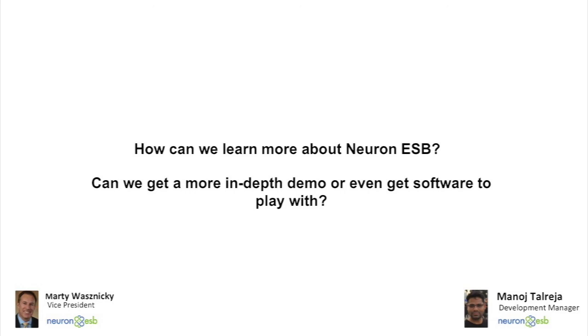I'd love it if people would go to our website, www.neuronesb.com, visit our site, take a look at some of the capabilities we offer, and they can read our articles. They can actually download an evaluation copy of our software for free, 30 days, and try it out. They can reach out to our support team, and we'll help them through anything they might need.